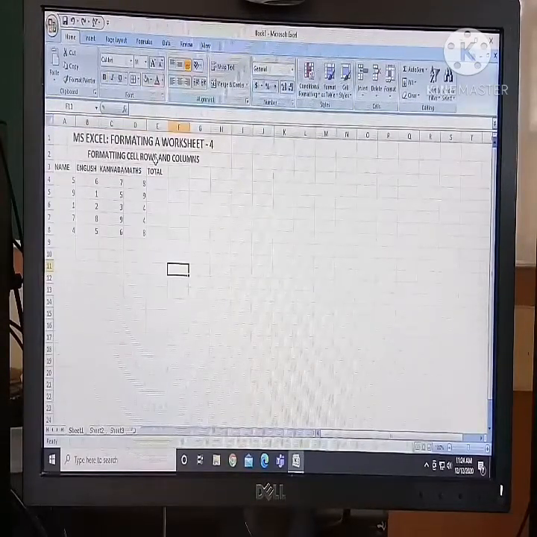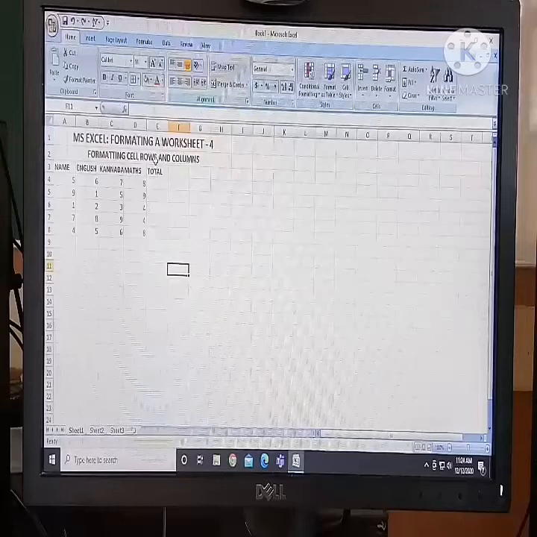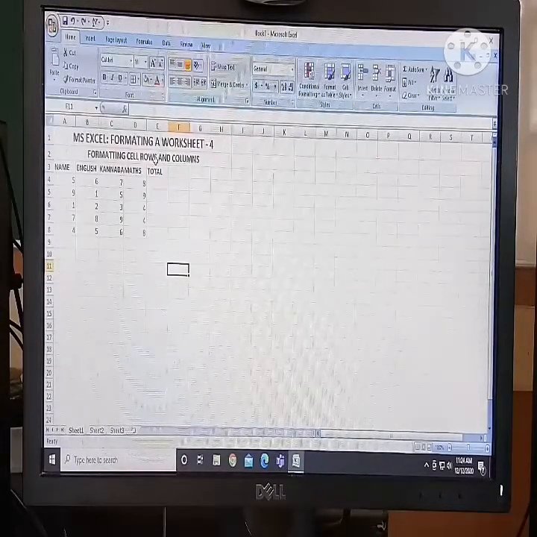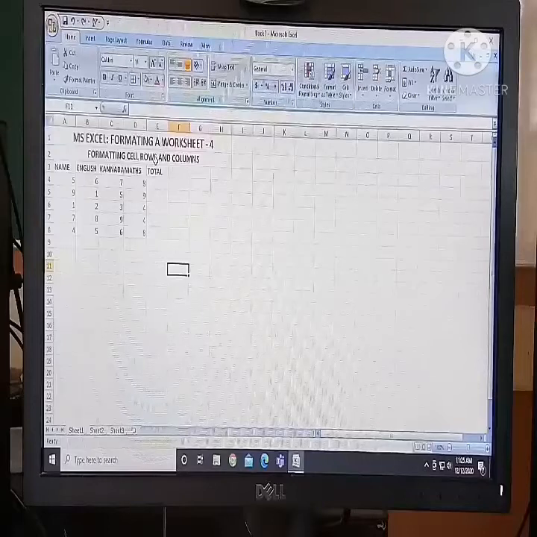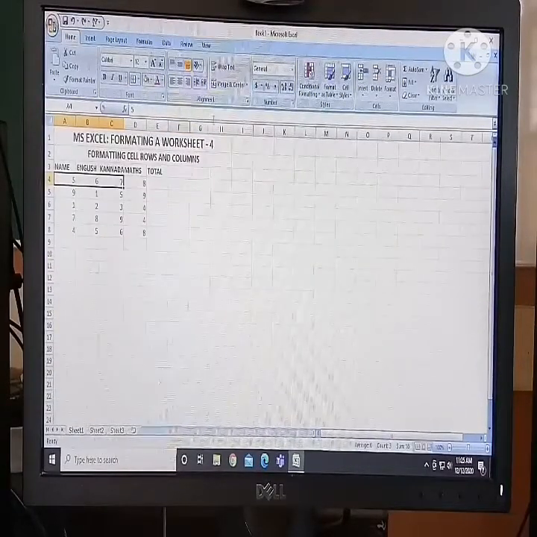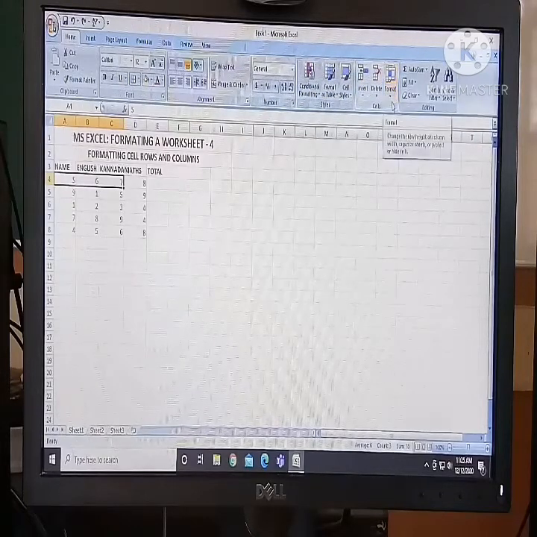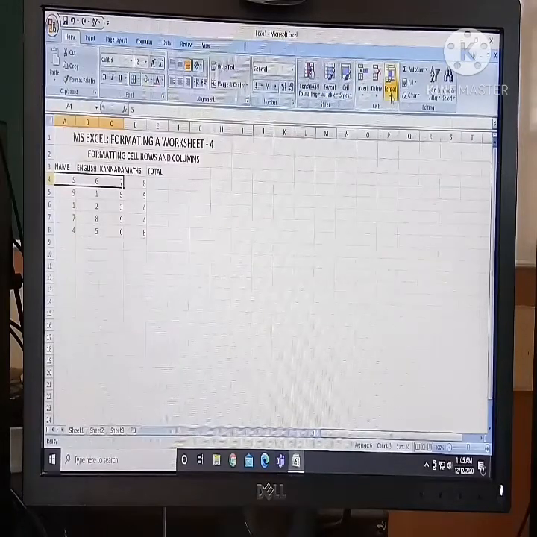Now let us learn about formatting rows and columns. Till now we learned how to format the cells and the contents in the cells. Now we will learn about how to format rows and columns. To format rows and columns, we have an option on our ribbon. We have an option format.